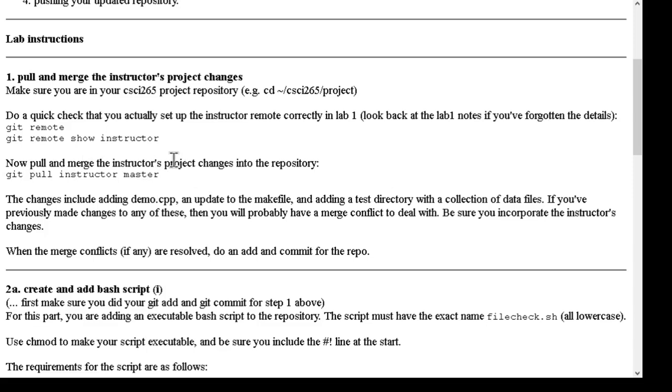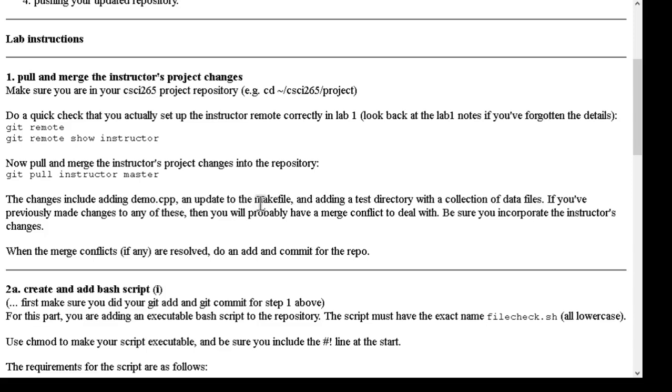And what you're going to find is that I've added the .cpp file, the C++ file for demo, to that. I've updated the make file so that it will compile based on that new C++ file. And I added a test directory that's got a whole collection of data files in it that we'll get to in, I guess, step 3 of this.